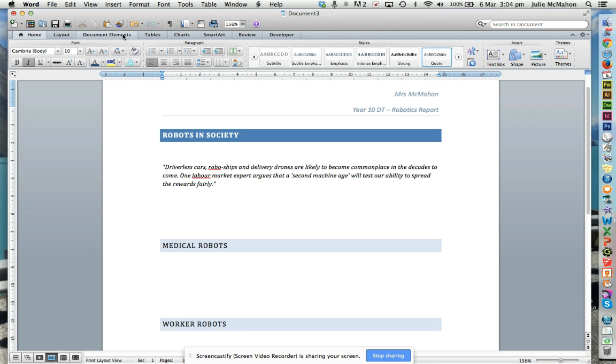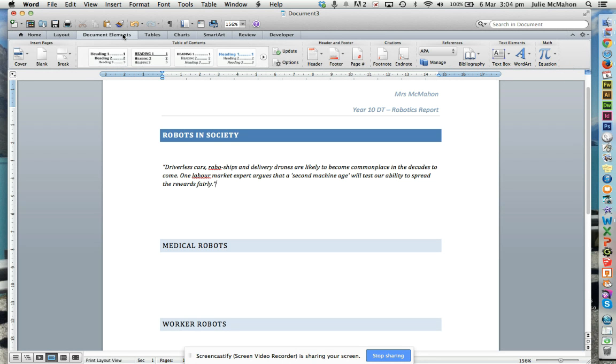So I next go into my Document Elements tab, and there's a section called References. The style that is used most commonly through NCEA and IGCSE is APA, but there are other styles you can choose from.